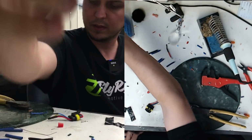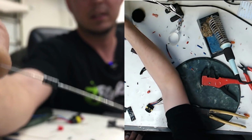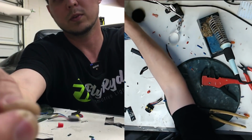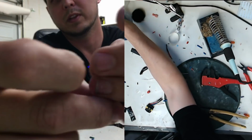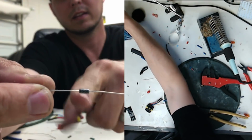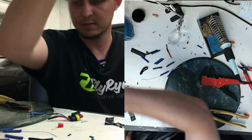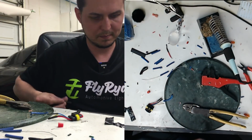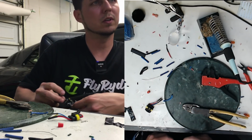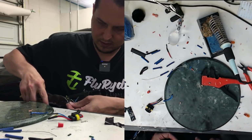And there's a little silver band on it at the end, which tells me that the electricity can go that way. Now if I want 12 volts to go, that's how I do it. Oddly enough, if I want to use this as a ground signal to block ground from going that way, it works the same exact way. You just put the band closest to the source of ground, so it will go this way. Interesting. I didn't know that for a very long time. So here's what we're gonna do. Just gonna clip that little leg that snapped.